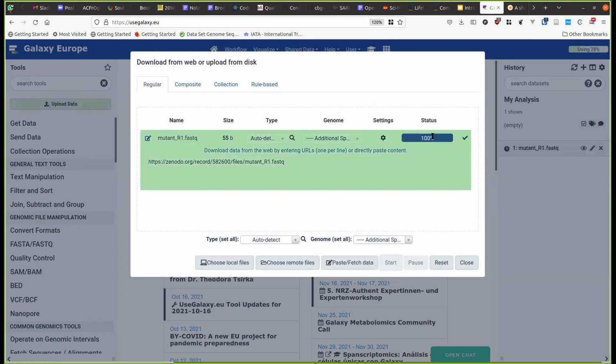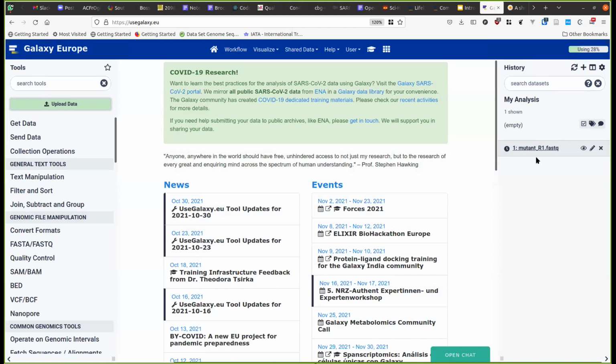A little progress bar moves across, and then something happens in my history view. It's gray, and there's a little time icon. So what this means is that I've given Galaxy a job to do, but the job did not start running yet. Okay, now it's yellow, and there's a little moving circle, and that means that it's busy running.